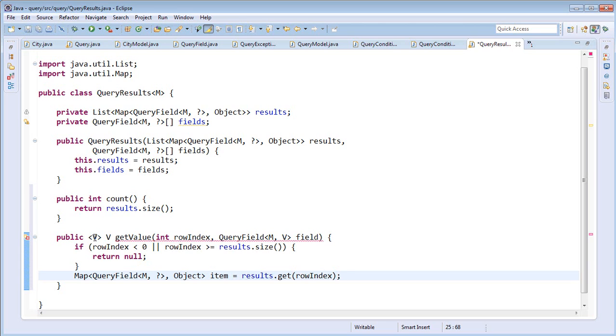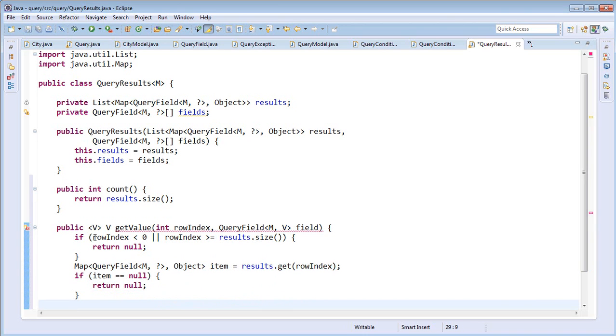Okay? And if the item is null, then I will return null. Otherwise, I will get and cast to V type the value indexed in item by that field.